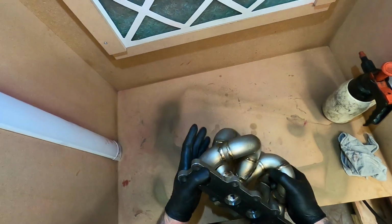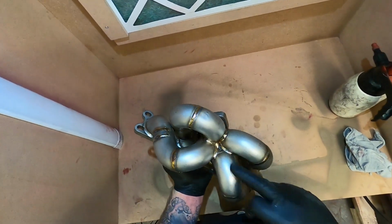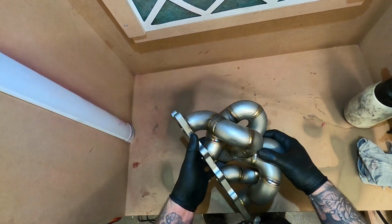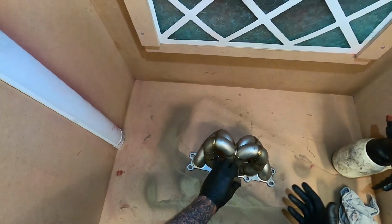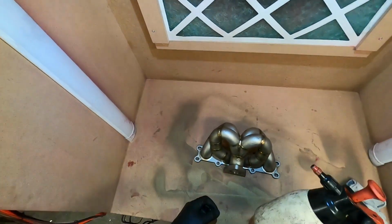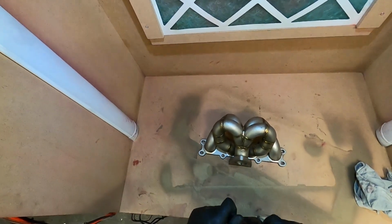As you can see, it's quite a tight manifold. It's going to be awkward to get into some of these places, but we'll see what we can do. For a start, what you want to do is clean it down. Now you can use rubbing alcohol and a number of other things. I have just got brake cleaner because we've got loads of it in these spray bottles, so I'm going to be using this.